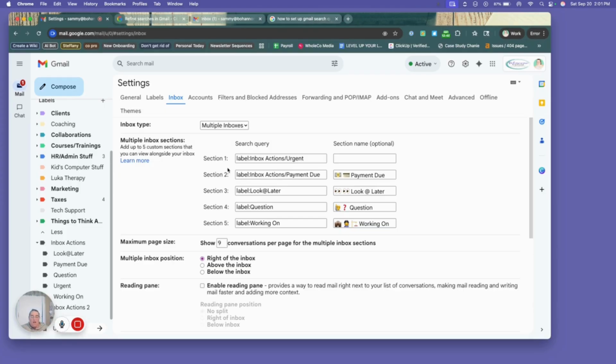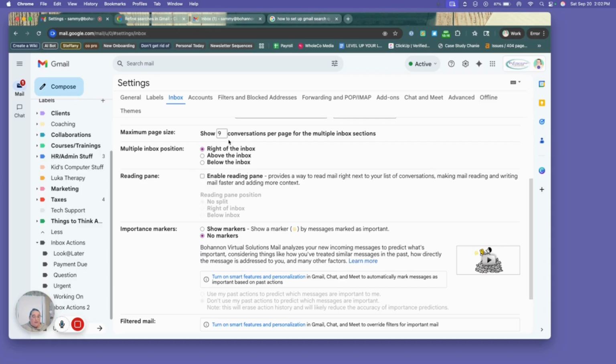from the screen, but when I click to open one of the inboxes, which I'm going to show you in just a second, they are not automatically visible. So if you have 20 conversations, it doesn't automatically open 20 conversations. It'll show 9. You can make that as few or as much as you like. I think there is a limit on the max, but you can change that.